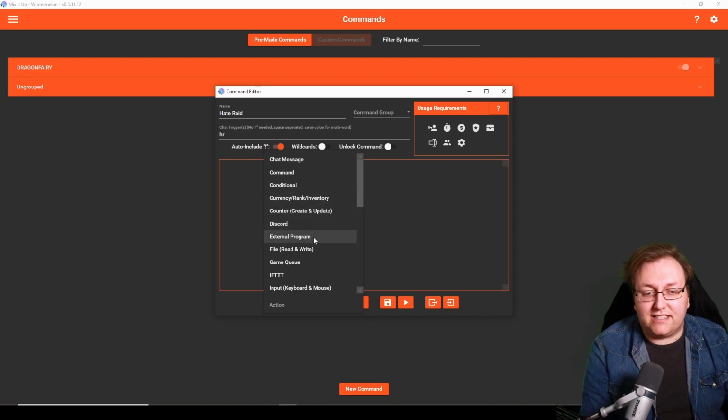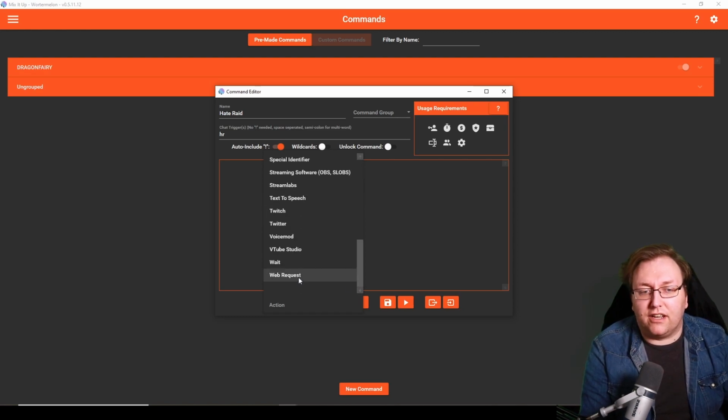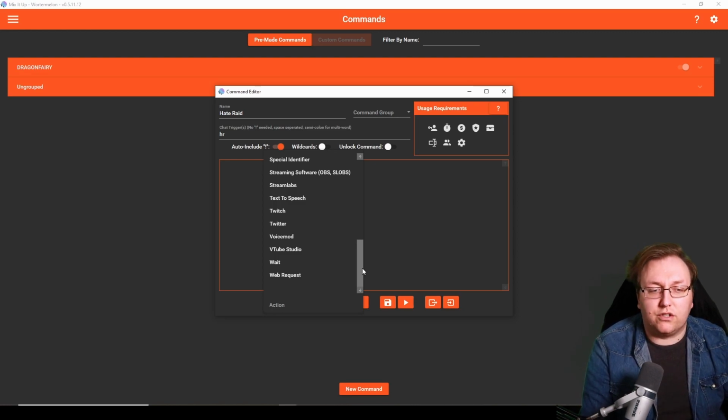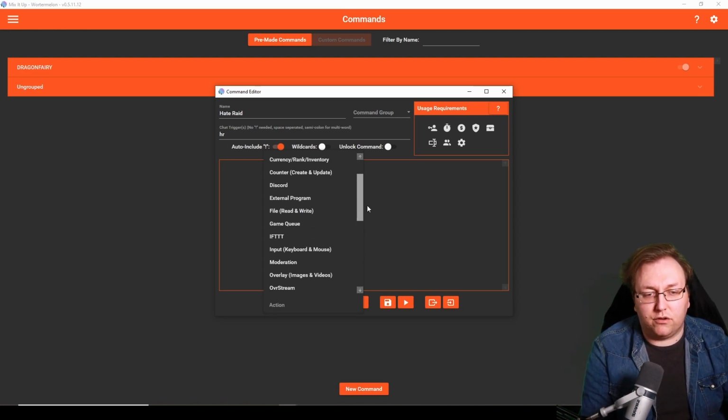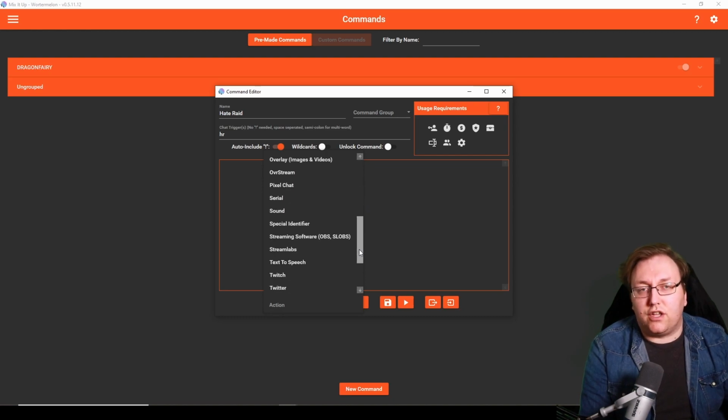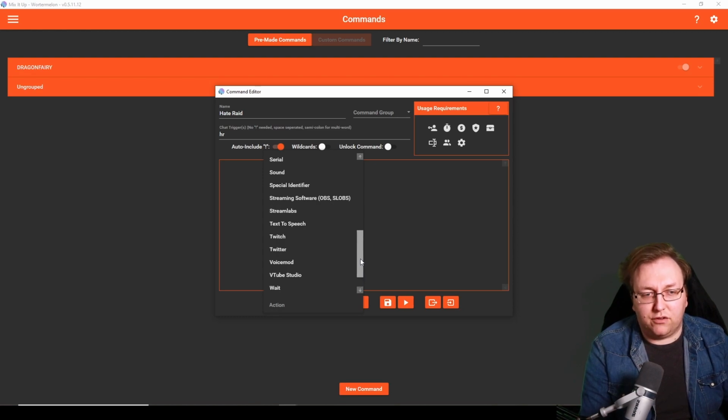There are things in here like external programs. You can set up MixItUp to launch games if you want to, or other programs. You can have it pull things from websites and show things from different websites. So you really want to be careful, because you don't want it to do something that you don't want it to do. You don't want it to pull up a website. You don't want it to launch a program that you don't want running whilst you're live streaming. So just be really, really careful. We're not going to use any of them. We're going to use some pretty straightforward ones. So fingers crossed that shouldn't be too much of an issue, but I'm just letting you know, just be careful.